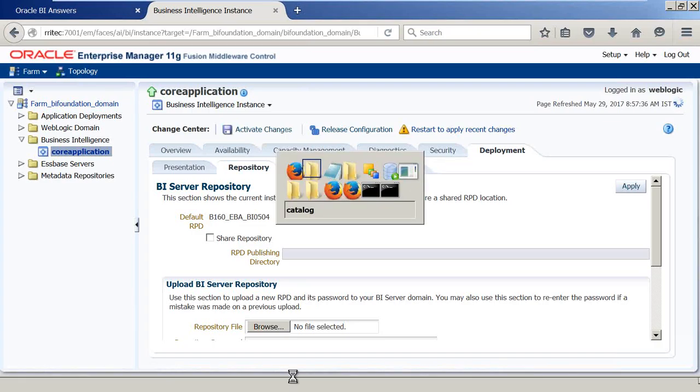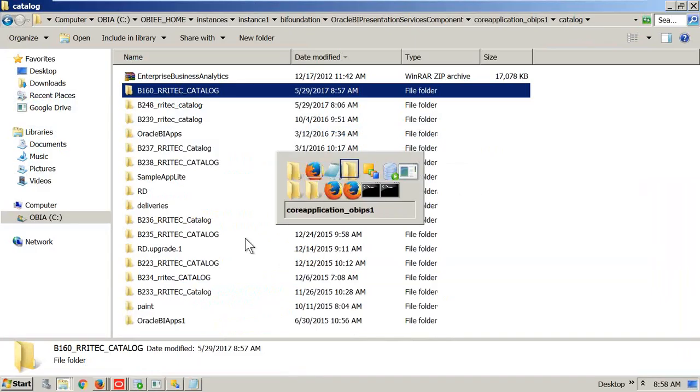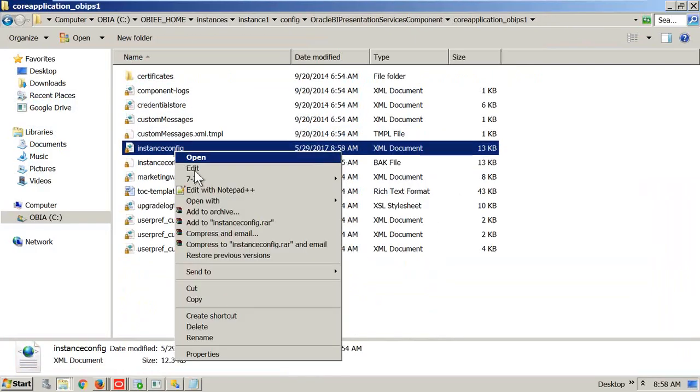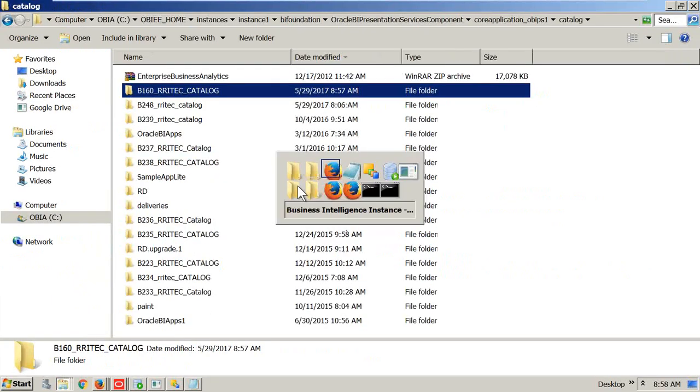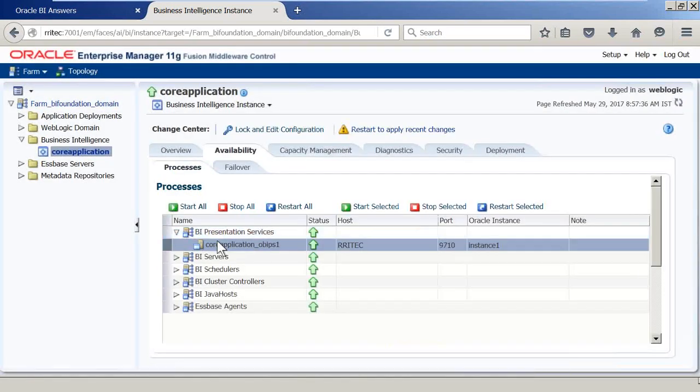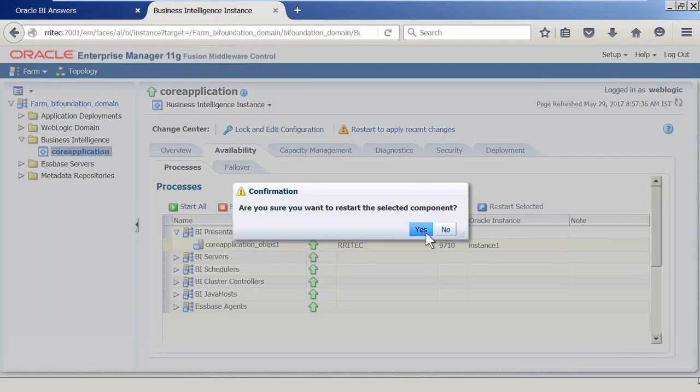Is the instance config.xml file updated or not? If you go and observe the instance config.xml file, let us edit here. What drive is it showing now? Z drive. The system will try to search for the Z drive at runtime. If I restart the Oracle OBIEE presentation server, it tries to search for the Z drive, and as Z drive is not available, it is going to throw the error. As I made the mistake by hand, I know what mistake I made. But in reality, mistakes will happen and we don't know the reason. If we want the reason, we have to go to the saw log file.